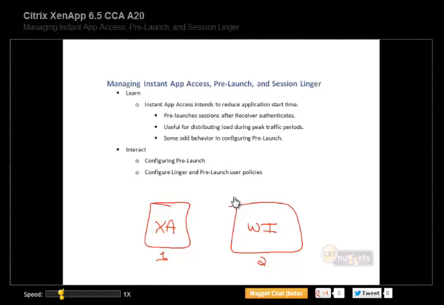The reason why I tell you this is so that you can actually see this thing work. It's very cool. The whole notion behind instant app access is to reduce the start time for applications. You might have experienced this, right? Your users log in, and they go through all the steps that are required for the login process to their machine, and maybe you've got stuff that runs as a logon script, takes time to log on, they complain, and then after they log on, they need to log on to receiver, and then after they log on to receiver, they need an app, and then the app has to generate a session on the XenApp server. You can see it just creates a lot of time, and suddenly your users are wasting 20 minutes of their day just to get logged in.